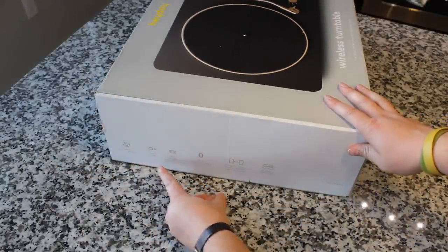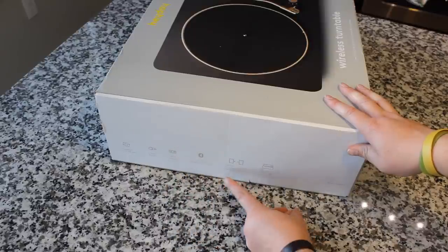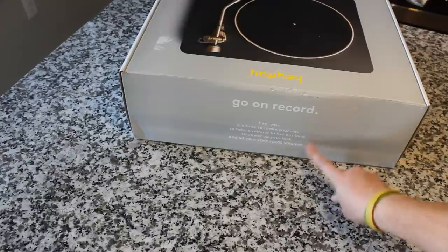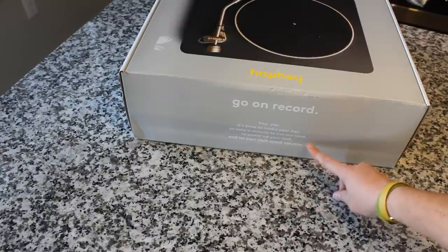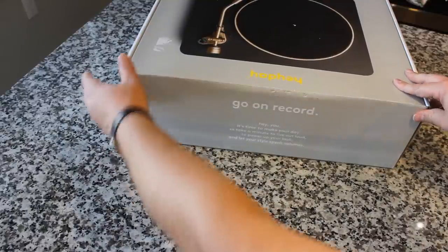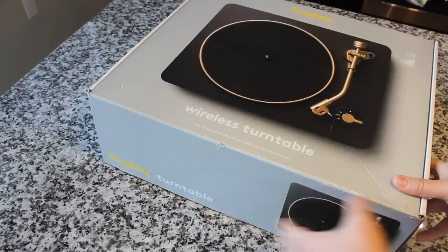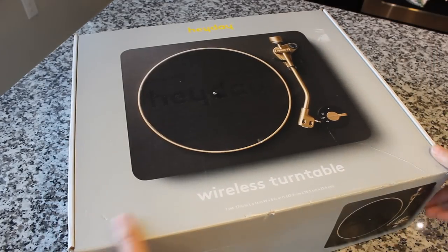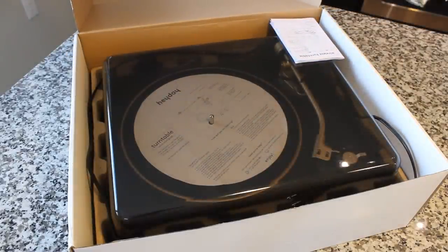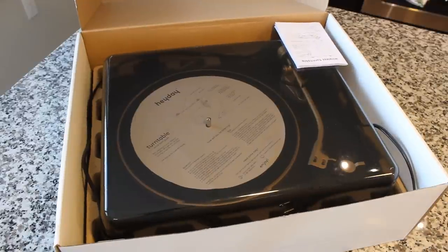Two speeds, 33 and 45, belt driven, RCA outputs, and it's got Bluetooth, so it connects wirelessly to Bluetooth speakers, removable dust cover. On the back it says, "Hey you, it's time to make your day. So take a minute to live out loud, to power up your look, and let your style speak volumes." I think it's kind of weird how people talk about, you know, obviously there's a design to a turntable, but the idea of electronics as fashion accessories is kind of bizarre to me, honestly.